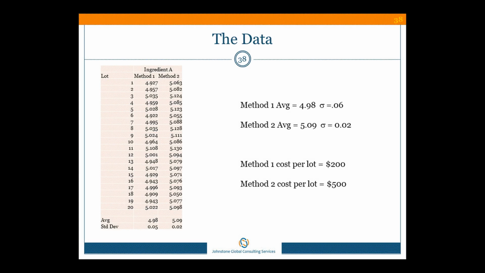Method 1: the average amount of ingredient A got very close to the desired amount, and it costs less to run. While in Method 2, you just exceeded the required amount of ingredient A, but it was more expensive to run. The boss looks at your data and says, "Good job, we'll use Method 1." Realizing that Method 1 might produce more failing lots, you ask for a little more time to do a more thorough cost analysis.